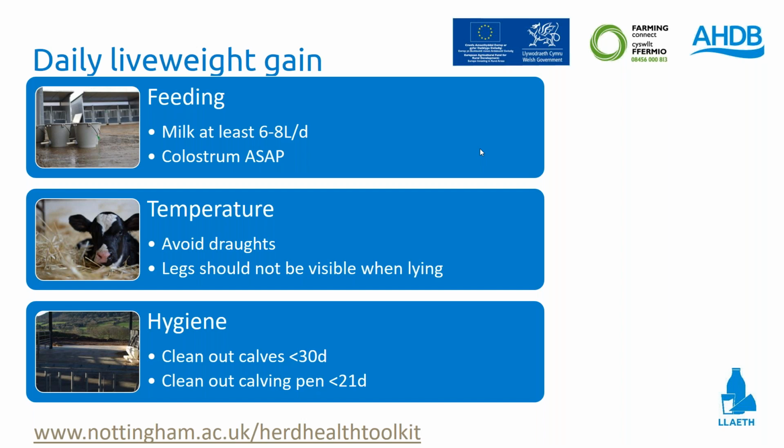We're not talking about the differences here between 2 litres and 10 litres. Most people are on 4, 5 or 6 already, so it's really just about slightly increasing, and maybe if you're on 5 litres, doing the maths, working out if it's economically worthwhile and trying 6 litres and seeing if that has an effect. As always, it's just monitor the end result.